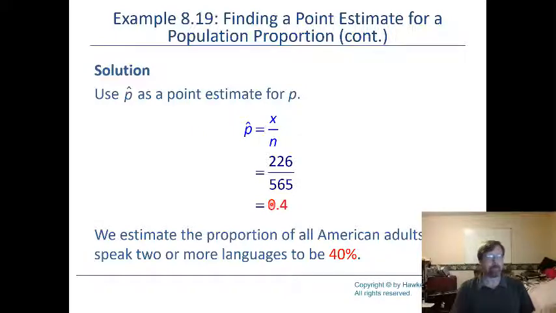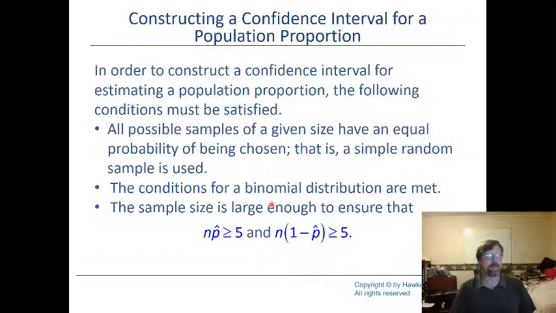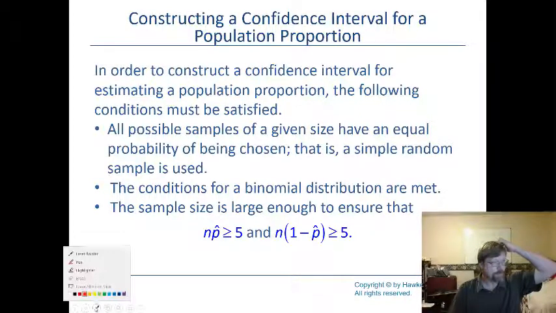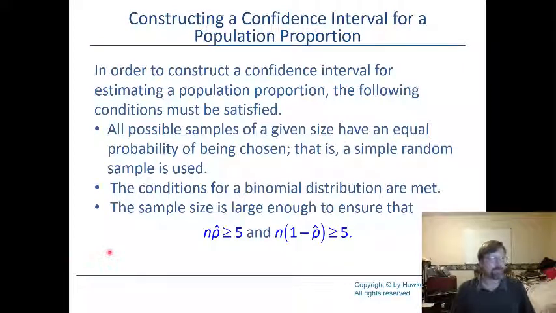Okay, so given that, what we need to come up with is a confidence interval. What we need is a confidence interval that tells us how likely the real answer is to be close to that. So as we did in the previous sections, we make use of the central limit theorem, and there's a few criteria that have to be met for that to work.